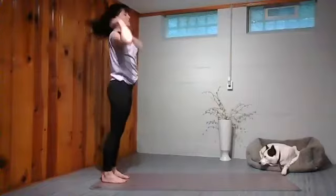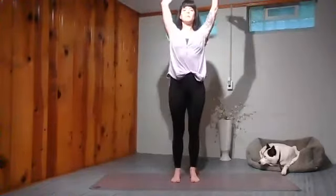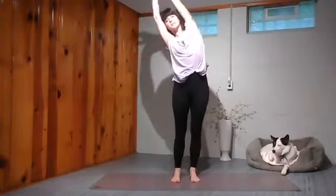As we reach the top, chin is the last thing to lift. We're going to take the arms high, and I want you to grab the right wrist with your left hand. We're going to pull up and take a side bend up and over. Resist the hips shifting out to the side, so keep even weight on your feet.